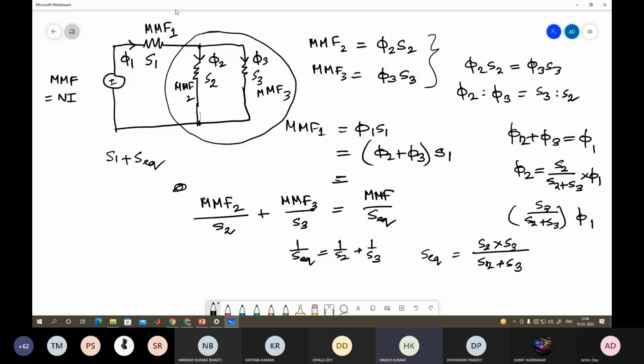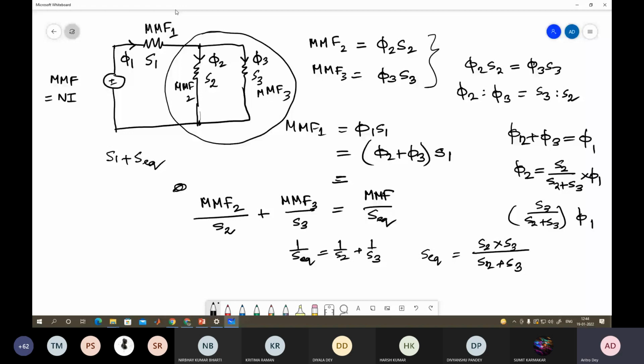Sir, I have cross-checked the first one. I calculated the equivalent reluctance, and from that I am getting the value of I as 4.035. But the margin of error is a lot, because yours was 3.67 something. No, the error should not be here. It should match accurately. It is not any approximation. We are working in the same way with the same concept, isn't it? Because we know that at these two points the MMF will be the same, because of the parallel path.